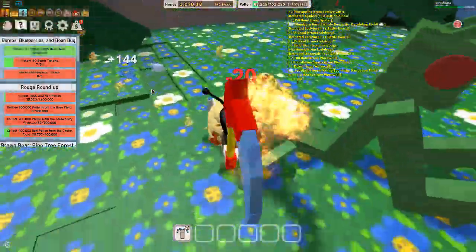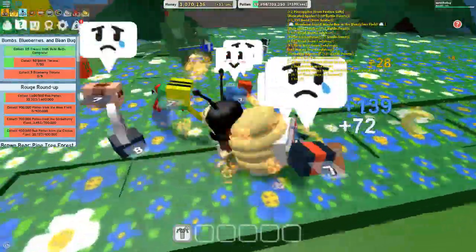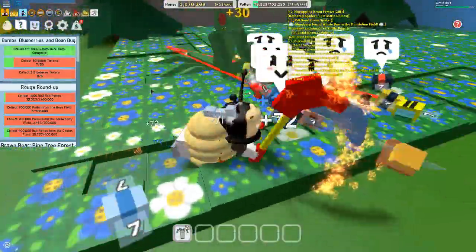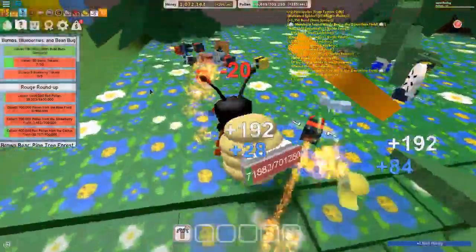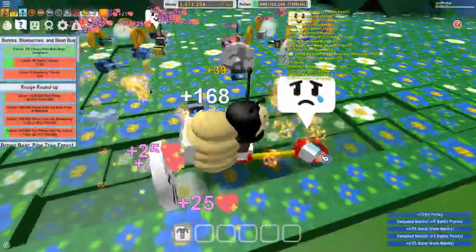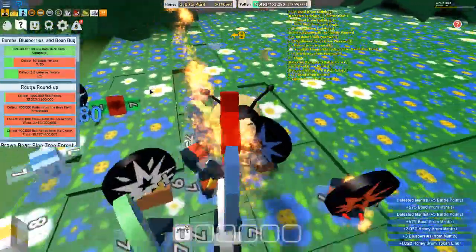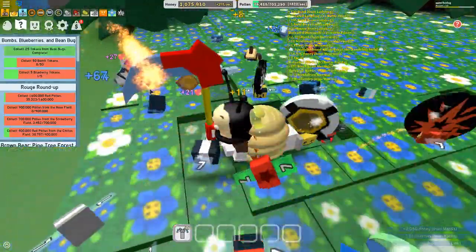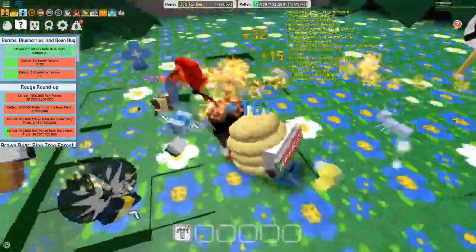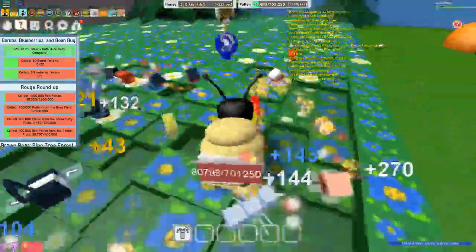Leaves. Where did the leaves go? The leaves disappeared. Give us some bomb tokens and defeat these stupid mantises that shouldn't exist. Why do the bugs hate us? In real life, they don't, I think. Okay, I just need bomb tokens and blueberries. I just need to get two tanks.